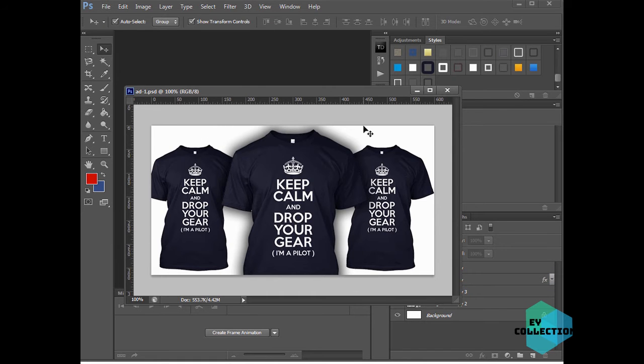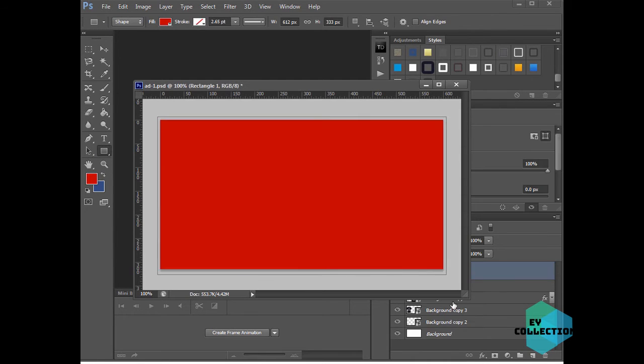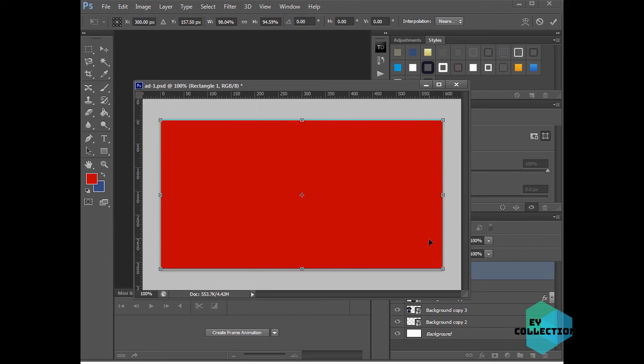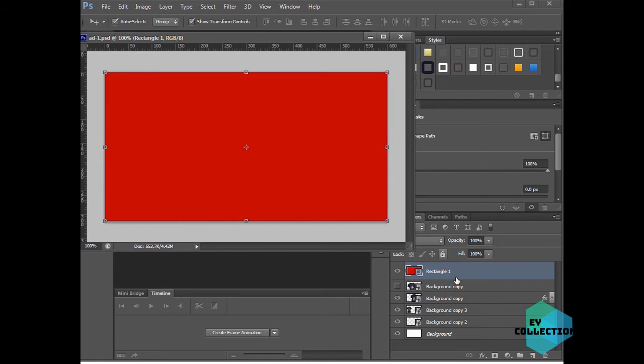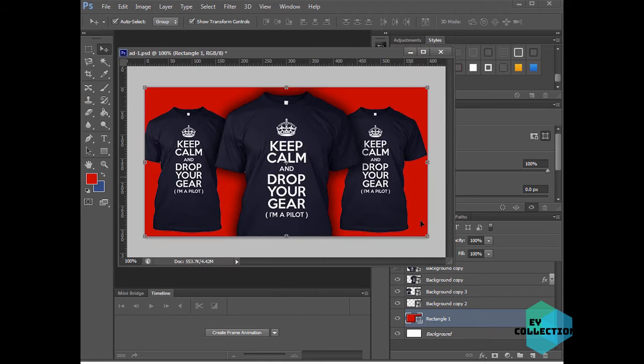And then what I like to do is sometimes put a nice big color in the background. So let's just take the rectangle tool and make a big box here. And we'll make it so it fits the edges. Make sure snap is enabled under View, Snap. That little checkbox is checked so that you snap the box to the sides. Hit Enter to resize it there. And then I'm going to take this box and just bring it down to the bottom, so it's underneath all the shirts. And so that'll make it stand out a bit.